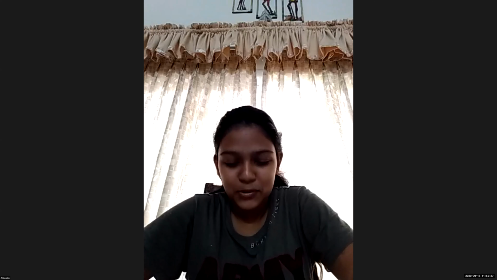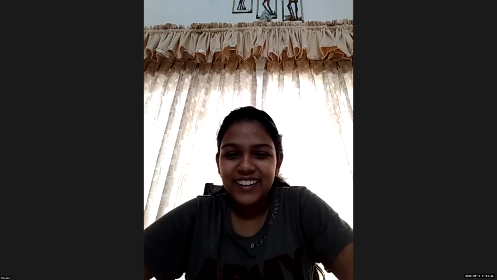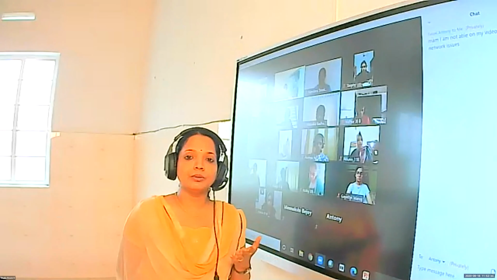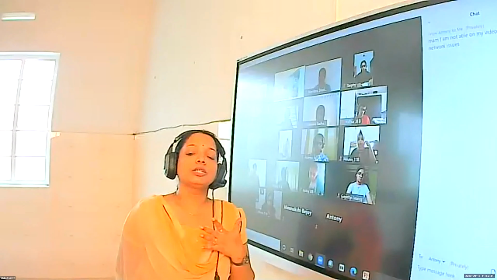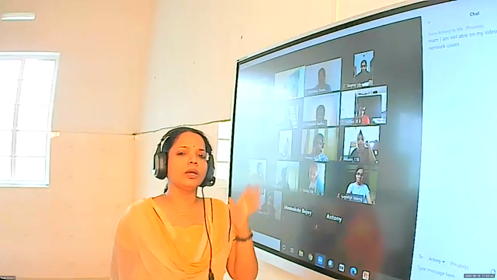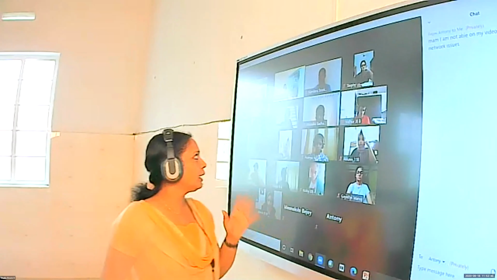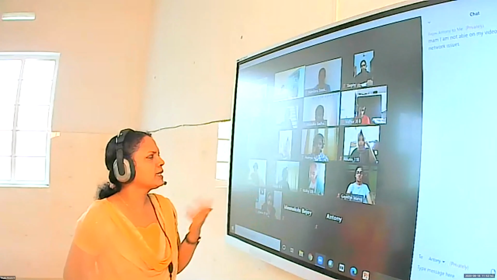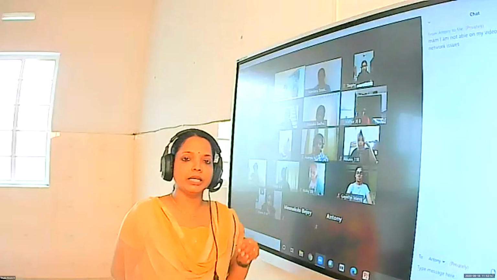The flower can be divided into two equal halves in any radial plane. Any radial plane passing through the center. You can get two identical halves by cutting it along any plane passing through the center. When it is passing through the center, it will be in the radial plane. Okay. Then asymmetrical, I think no need of any explanation. You cannot divide it into two identical halves by cutting it along any plane.